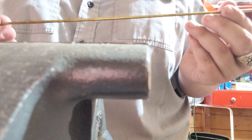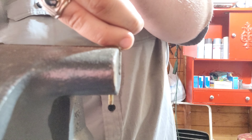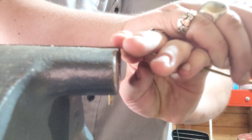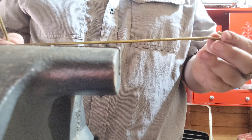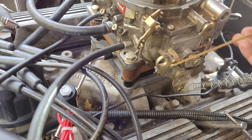Now we've got to work on the other end, but we've got way too much here so let's get rid of some of this. Alright, now we need to measure where we need to make our other bend — approximately right there. Let's go do that. I will bend the rest of this up when it's on the car.